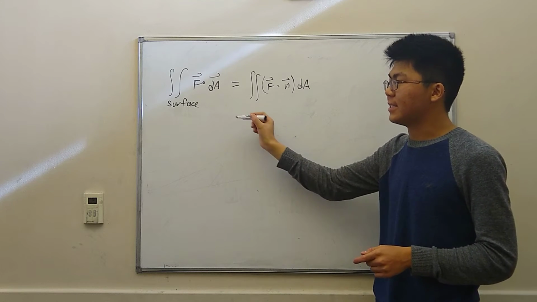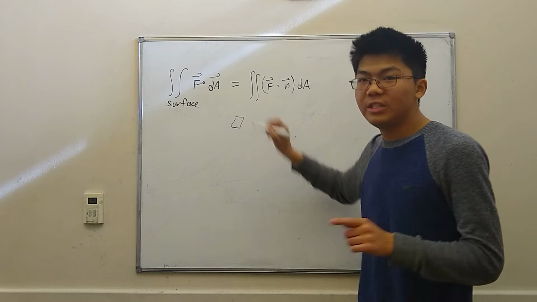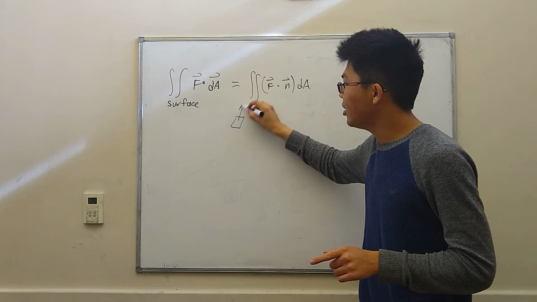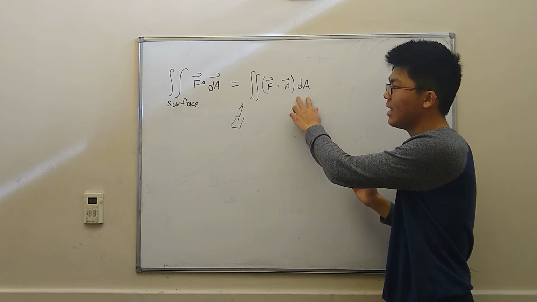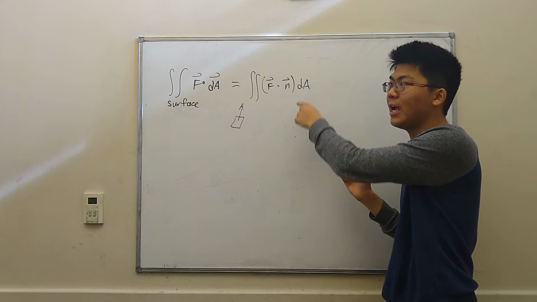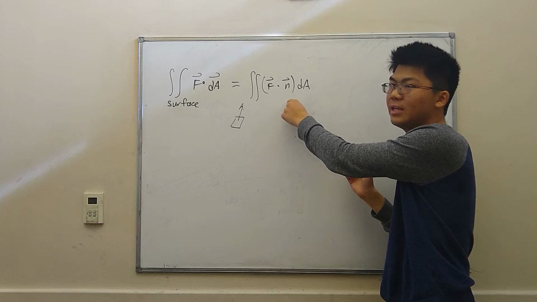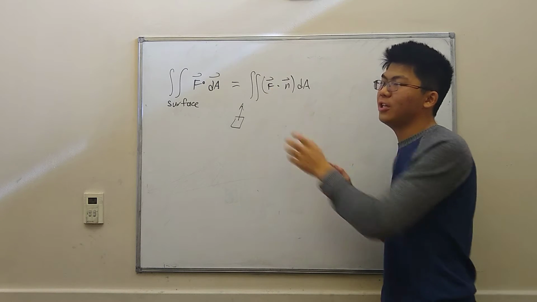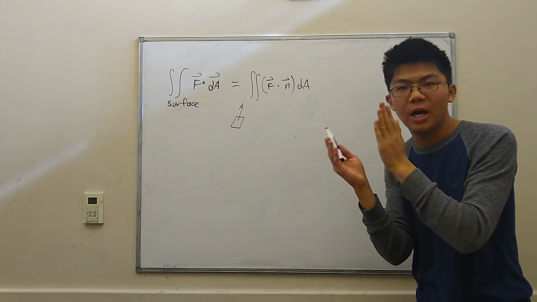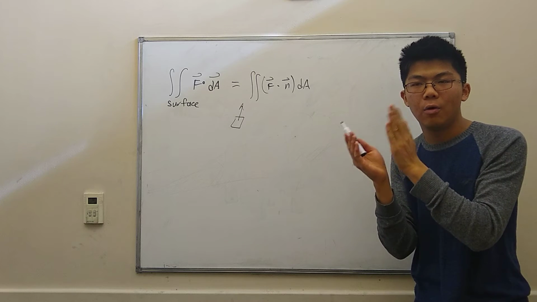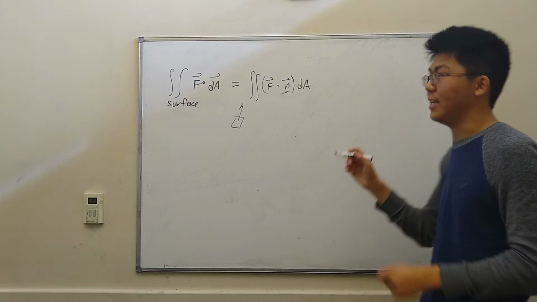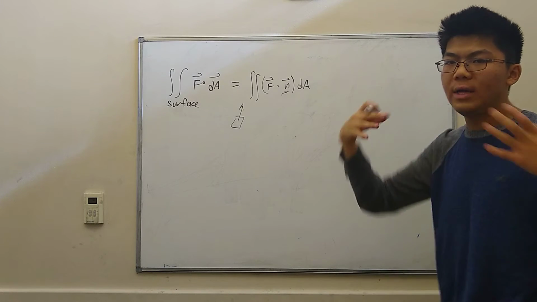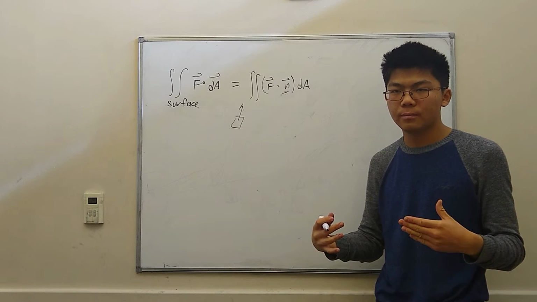Note that in this case, originally our area had an orientation. So this is our vector with a normal orientation. But in this case, I just removed the vector from the area and moved the normal vector inside of the expression. So we're taking the dot product of the force vector, or whatever field vector is, with the normal vector, little n. So what does flux look like?